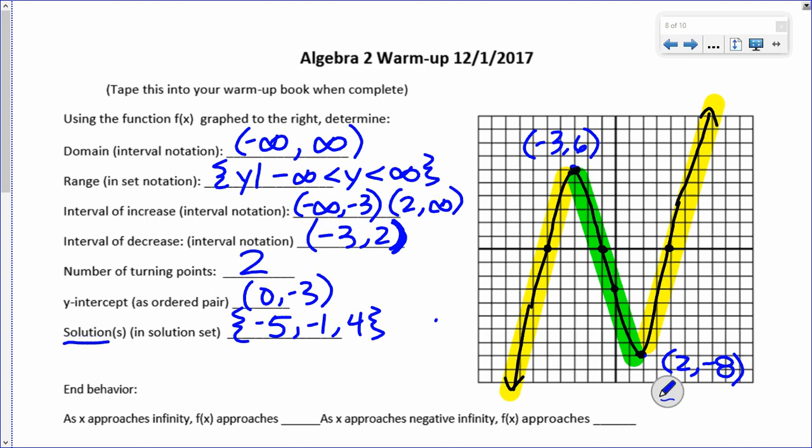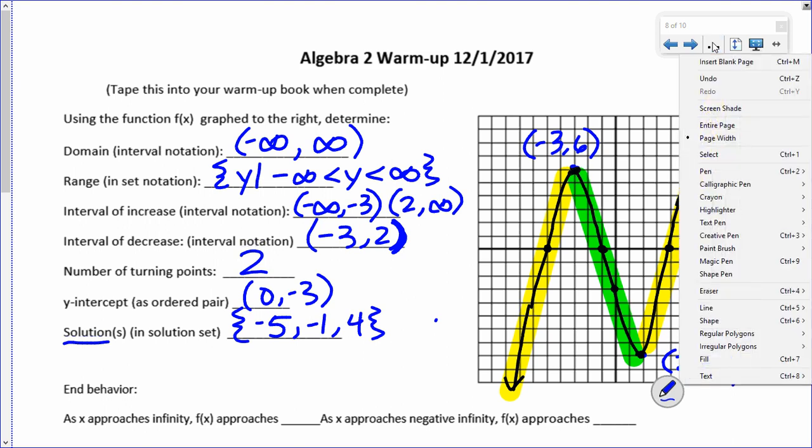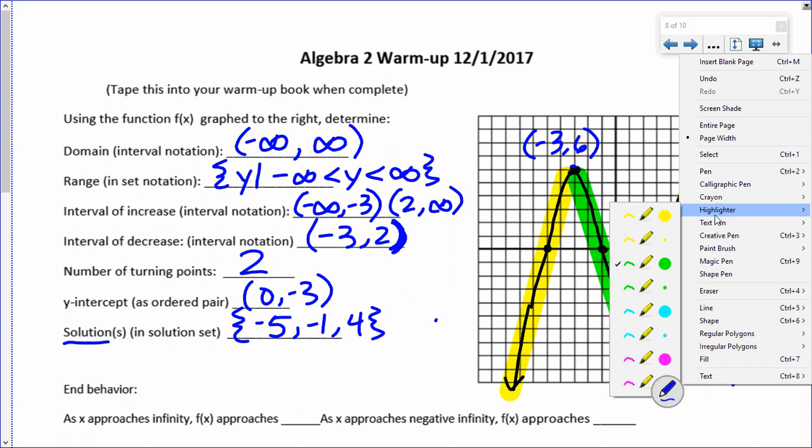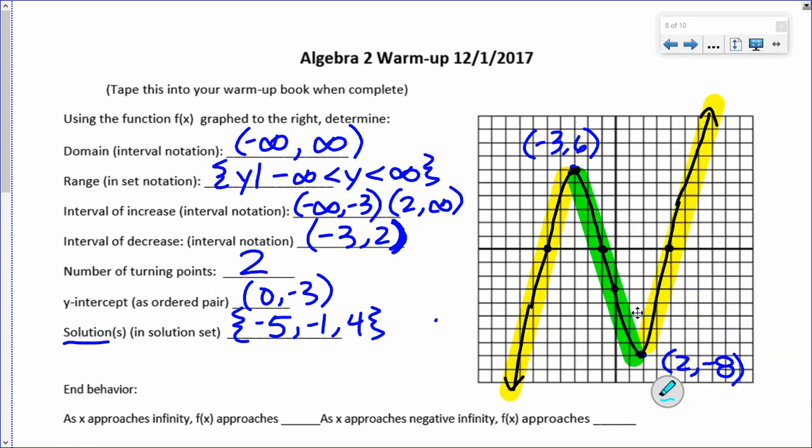Now my end behavior, we've been talking about that in terms of rises left and falls right, but now we can also talk about it as we did before. As x approaches infinity, so I'm looking on, let me get a different color so you can see where I'm looking. As x approaches infinity, now I'm over here, I'm looking at what's happening to the graph. The graph is going up towards infinity.